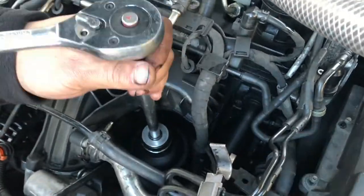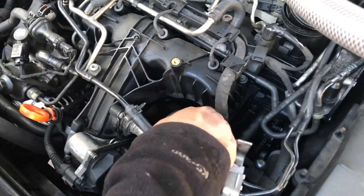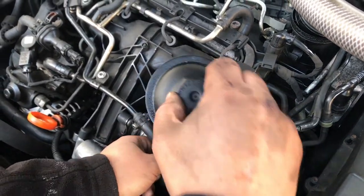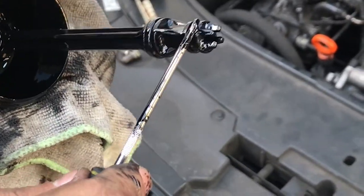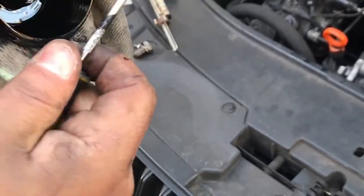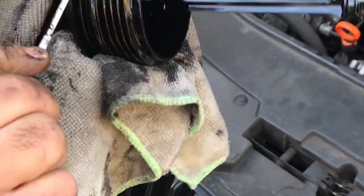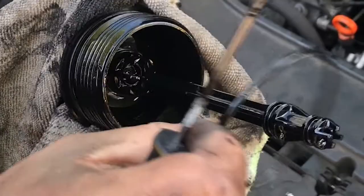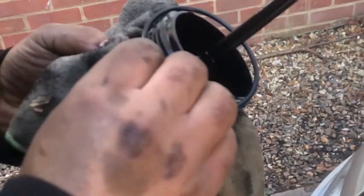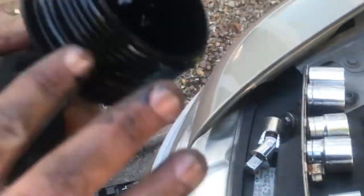After removing the oil filter housing, you're going to notice a lot of oil coming out from the sump. You're going to need about 4.5 litres of oil back in the engine. Next to the oil filter housing you have to change the 3 rubber seals — there's one small, a medium in the middle, and a big one at the bottom. Replace with new ones and lubricate them before you put it back together so they don't split and go in easily.